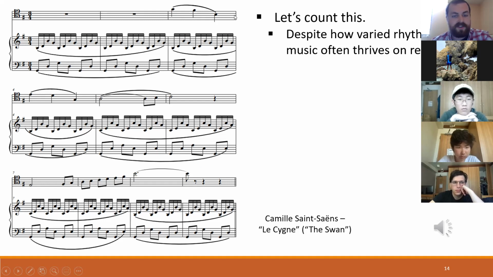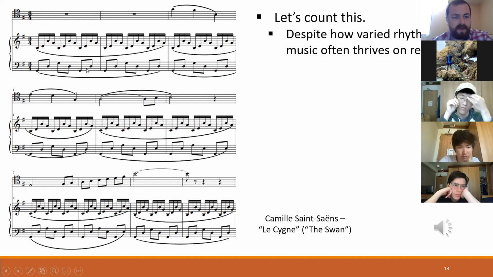This is written for cello and accompaniment. The cello is the line on the top. And again, we're not looking at pitch yet, so don't worry about pitch. And the bottom has the accompaniment. Now notice, if we think of this as, say, the hands on a piano, the left hand is the bottom and the right hand is the top.